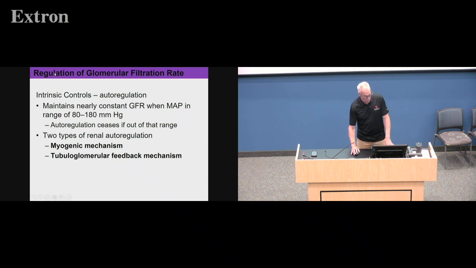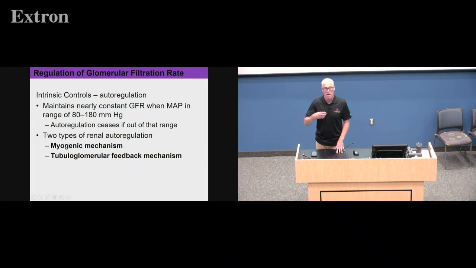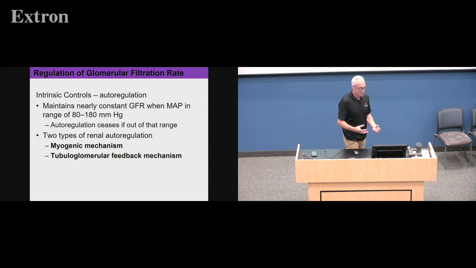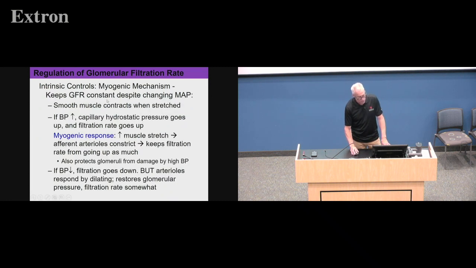So one part of this autoregulation story is actually the exact same as we talked about with the cardiovascular system, myogenic autoregulation, a reaction to changes in mean arterial pressure by the arterioles themselves, in this case the afferent arterioles, and also tubuloglomerular feedback. So let's see what in the world those things are. Okay, the myogenic mechanism, just to review, again, we've already seen this, but it's never a bad idea to revisit something in physiology, to nail it down and make it familiar again.